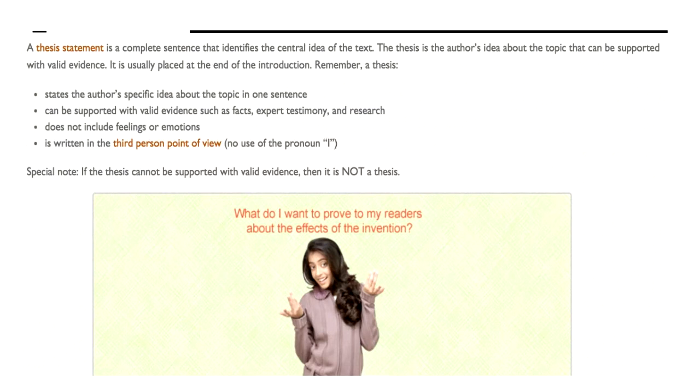So your thesis, as I was saying, is really important. It's a specific idea about the topic in one sentence. It can be supported with valid evidence, such as facts, expert testimony, and research. It does not include feelings or emotions, and is written in third-person point of view. No use of the pronoun I. Okay? There should be no use of the pronoun I anywhere within your essay. If the thesis cannot be supported with valid evidence, then it's not a thesis. Really important that the thesis is supported with valid evidence.